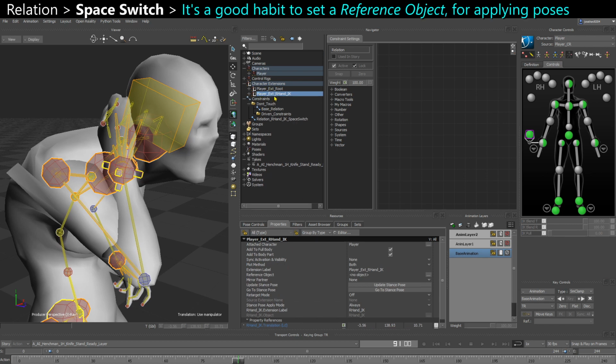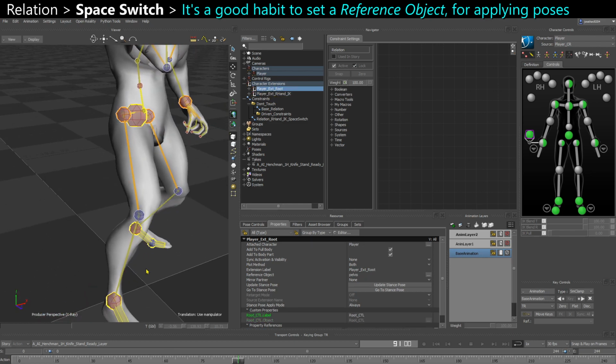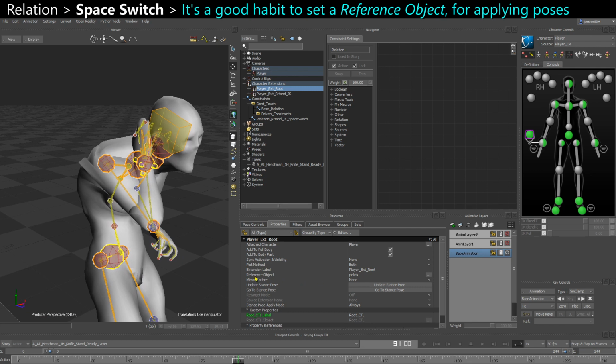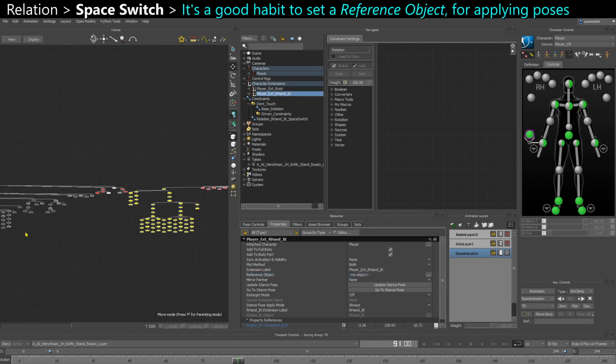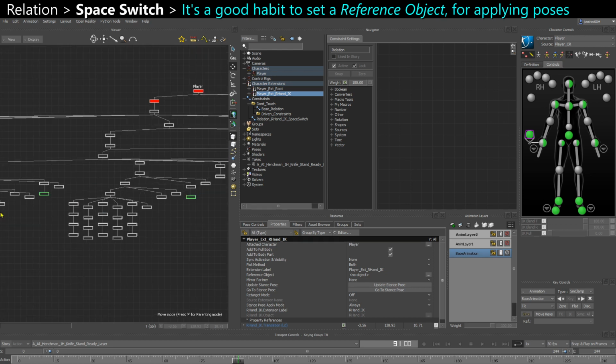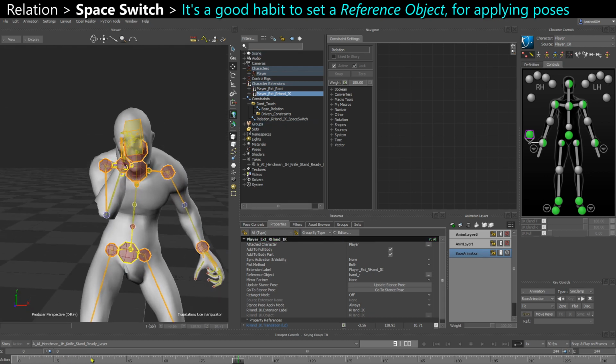The last thing we want to set on the character extension is a reference object. It's an object of the skeleton that makes sense in terms of spacing, so that if you store a pose and apply it, it applies in a space that makes sense. As an example, on the root, which is my extension for the root control, I usually set the reference object to pelvis. So here, for the right hand IK, I'm going to select hand right. This isn't super important for our demo, it's just kind of best practices.